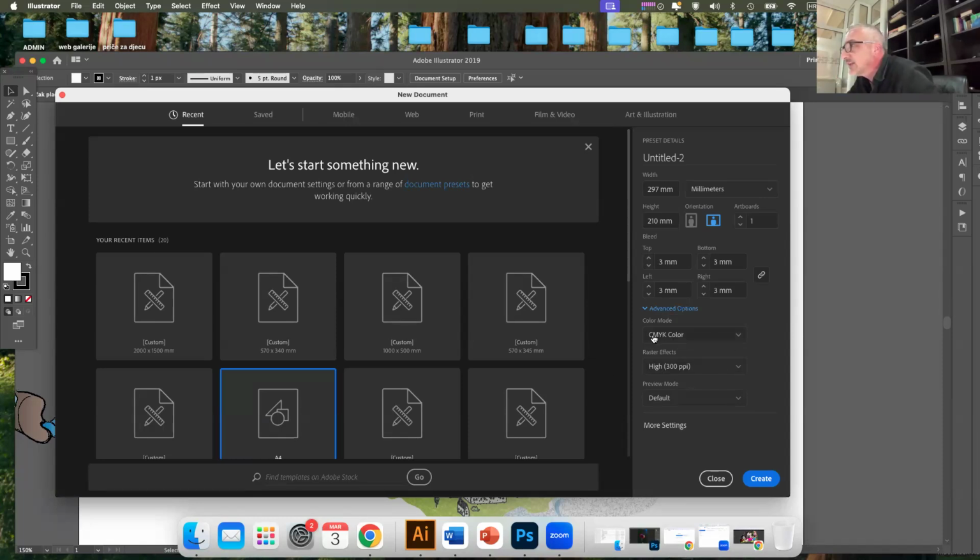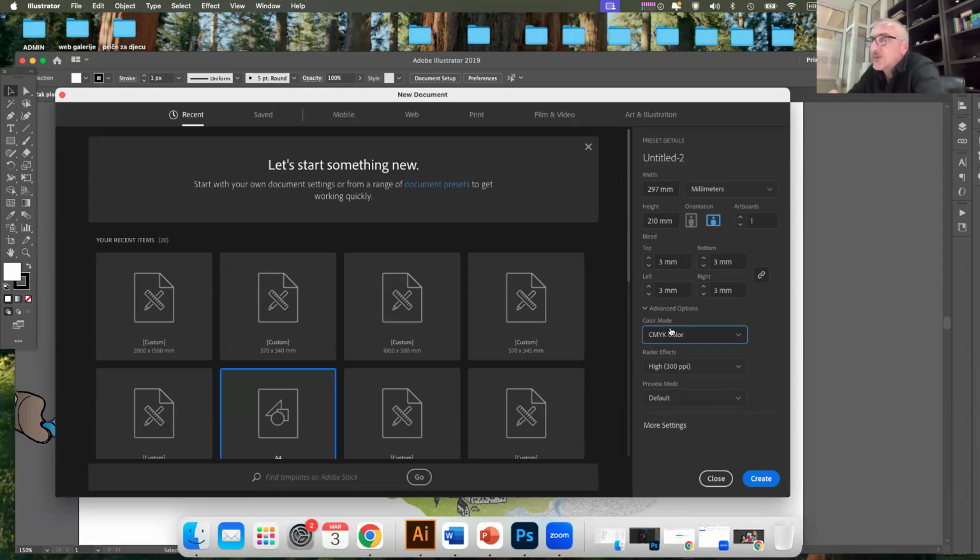So we can use, as we say, CMYK color, or if we use it for screen, we can choose RGB color. But I always use this kind of color mode because it's easy to transform it to RGB format for screens.